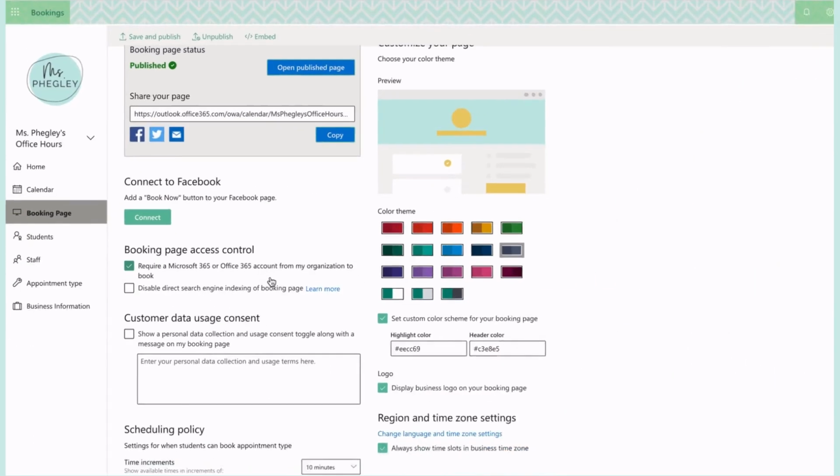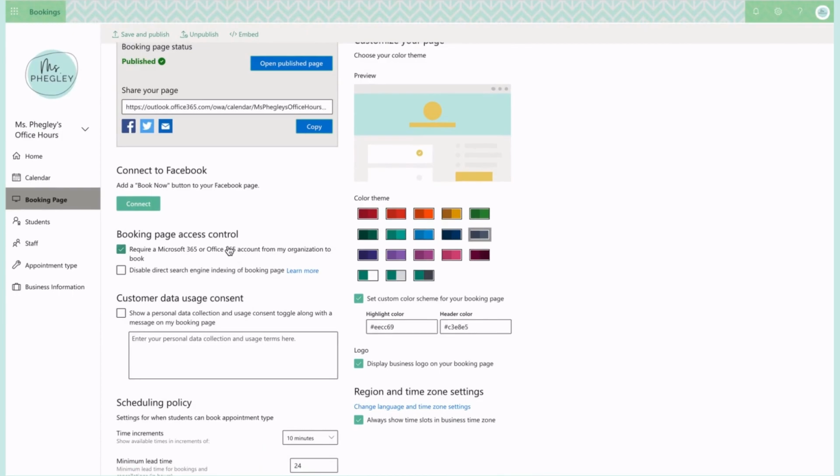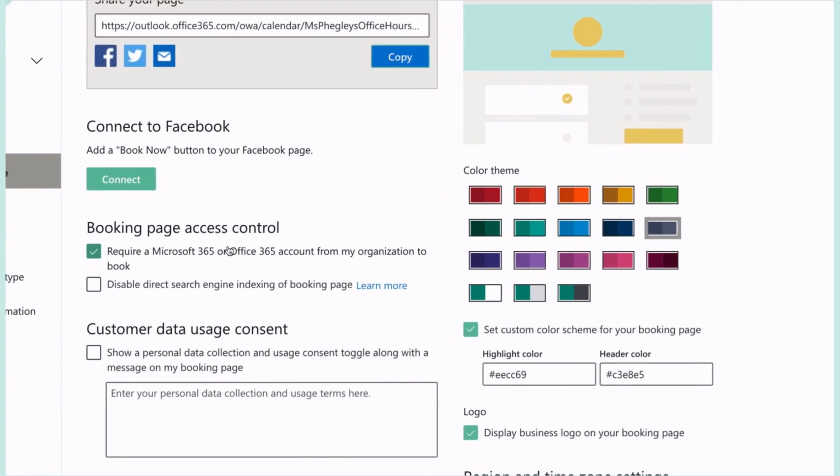I don't have parents trying to book. I don't have random people off the internet. I don't have kids using their personal email addresses. The only way they can access this to book is with my school Microsoft account. You can turn that off if you want to open this up for conferences with parents as well.